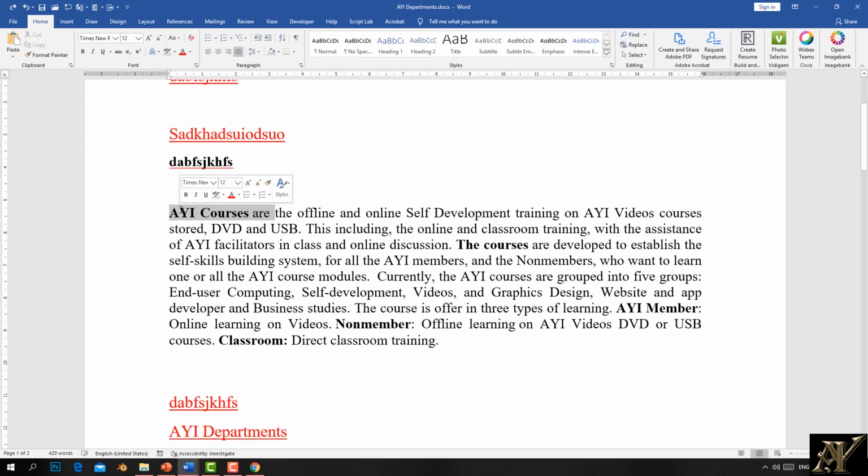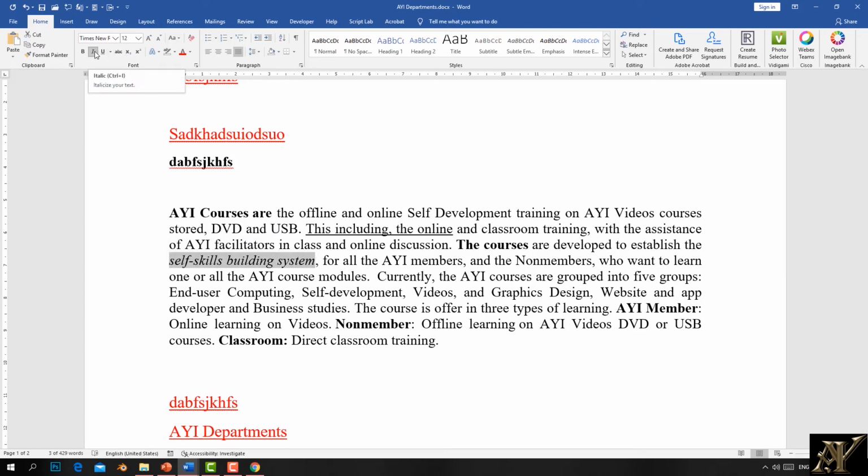Format Painter. To understand Format Painter, what I'll do now, I can say, I want to select this one here, I'll make it bold. I want to select this word here, and I'll underline it, and I want to select this word here, I'll make it italic. If you make a mistake, you can select this one and go back to the same option and remove italic. And I'll put italic.